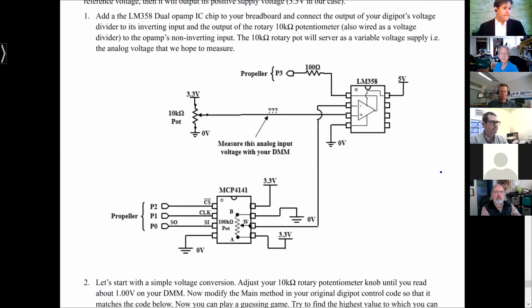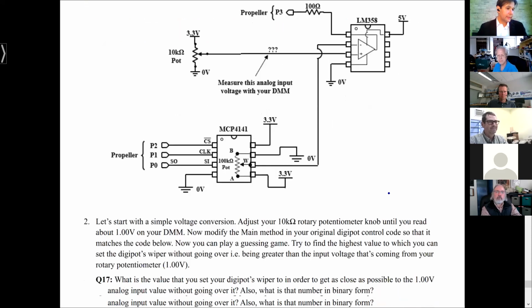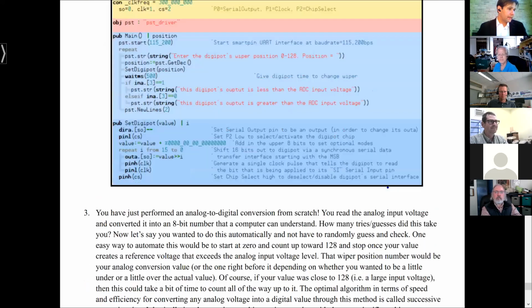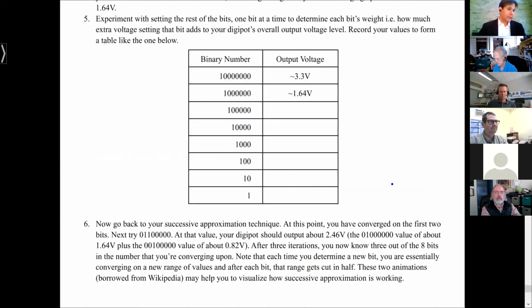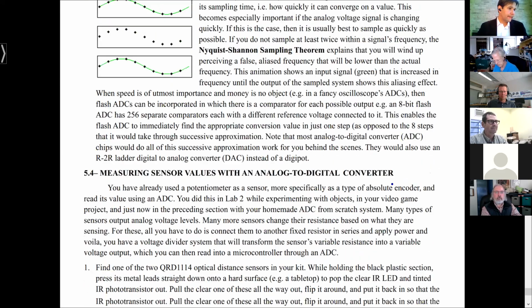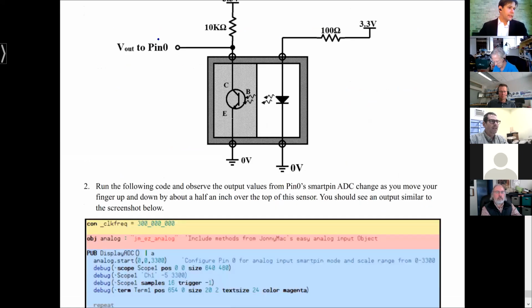All right, and then I had them build basically a successive approximation analog to digital converter from scratch. They hooked in an op-amp comparator and generated an analog output voltage, in this case just using the digipot. It's not fast, not something you really want to use, but it got them thinking about how to build an analog to digital converter. And then that led us into using the smart pin and the Delta Sigma ADC modes. I just used a nice little, yep.